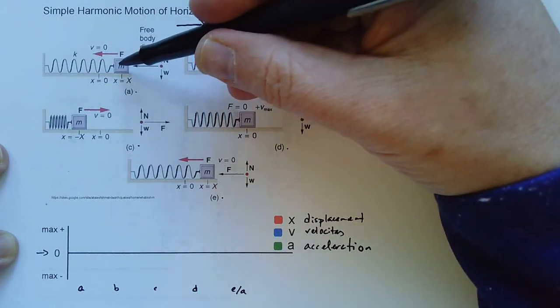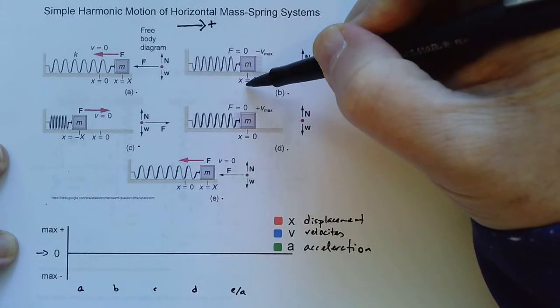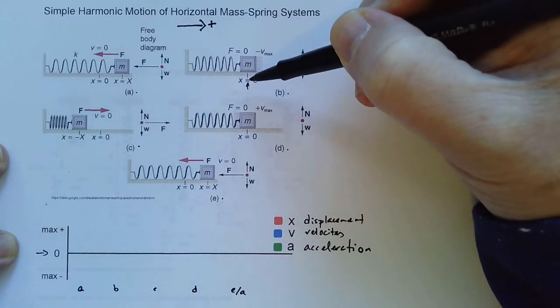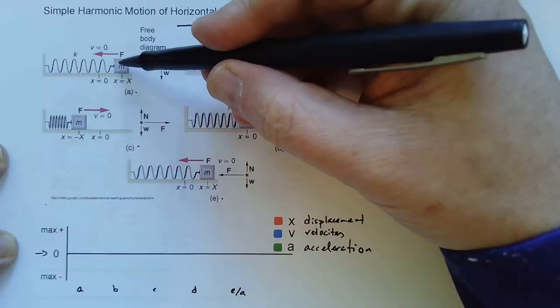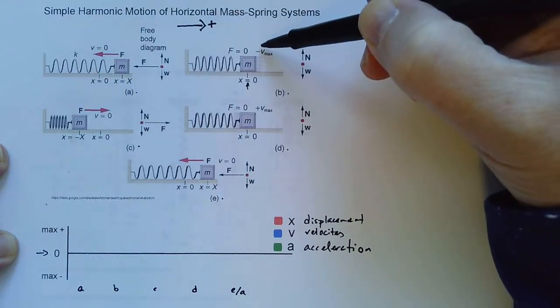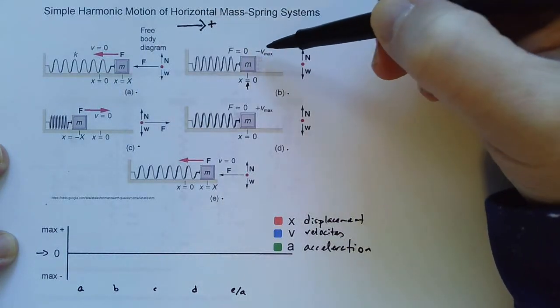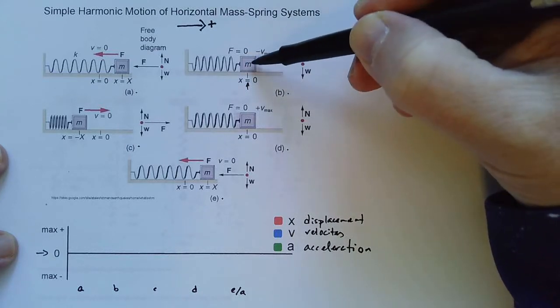If we release it at that spot, then remember there's a restorative force back to the equilibrium position where x is 0. And so the entirety of the time while the mass moved from position x back to 0, there's been a decreasing force to the left. The force to the left has been making it accelerate to the left, so it would have a negative velocity at that point.